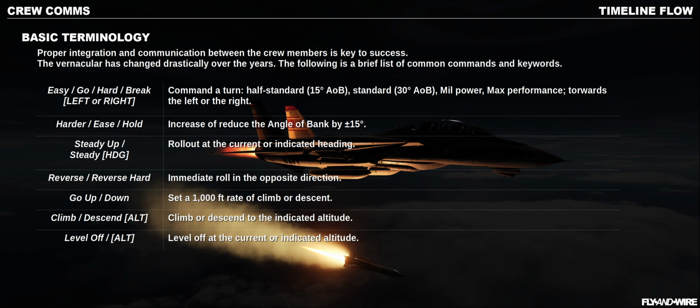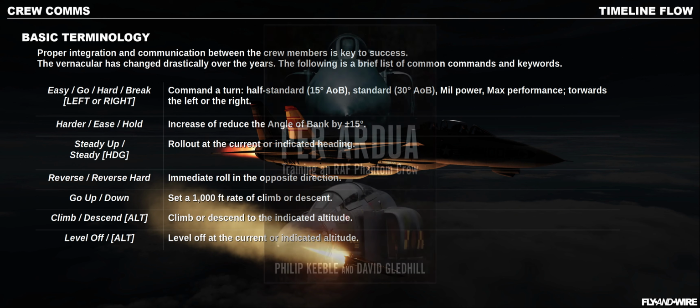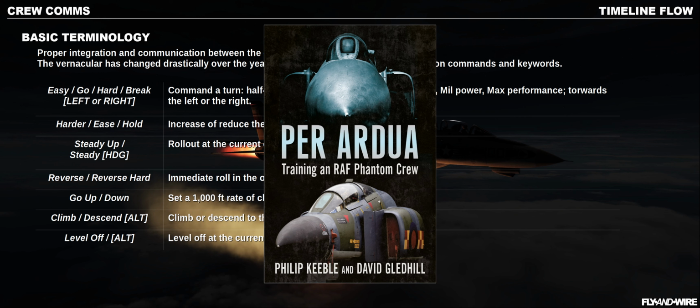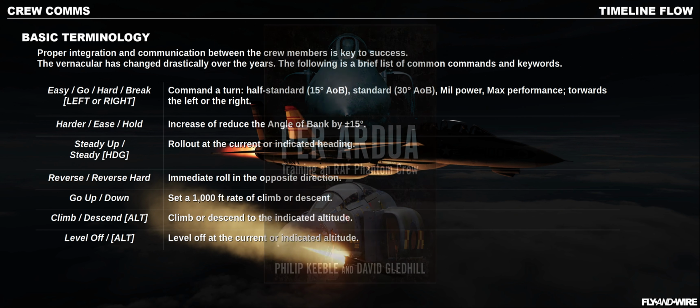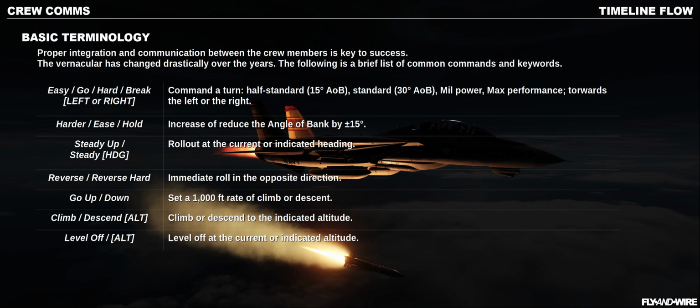There are several sources we can use to write down the basic lexicon. As for everything else in this study, comms change depending on the country, era, aircraft, and so on. The Chief of Naval Air Training's docs are a great source. Others can be different books, such as Per Ardua, about the training of an RAF Phantom crew, a book I thoroughly recommend. Both this book and the transcript of the second Sidra incident, reported in Chapter 3, use nautical terms. For example, rather than left and right, they use starboard and port. At the end of the day, it's up to you.